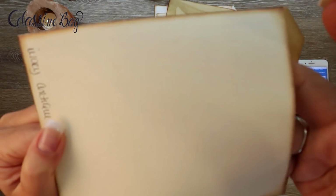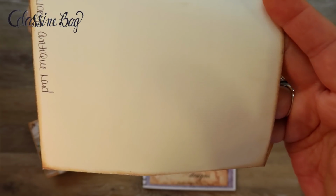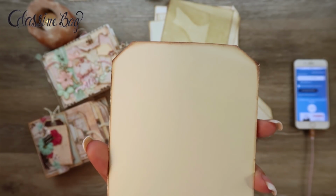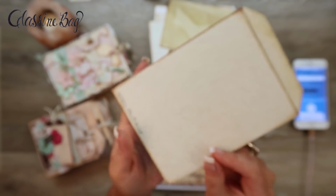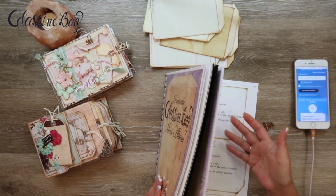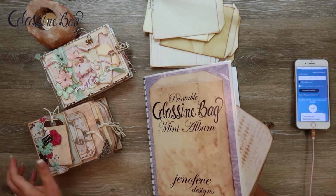You're probably not going to be able to see the texture, and my lighting seems really strange right now. I don't know if you'll be able to see it, but it's really pretty in texture. And then here is ivory parchment. I think you can see that pretty good, right? And so all the templates come with the background design of choice.